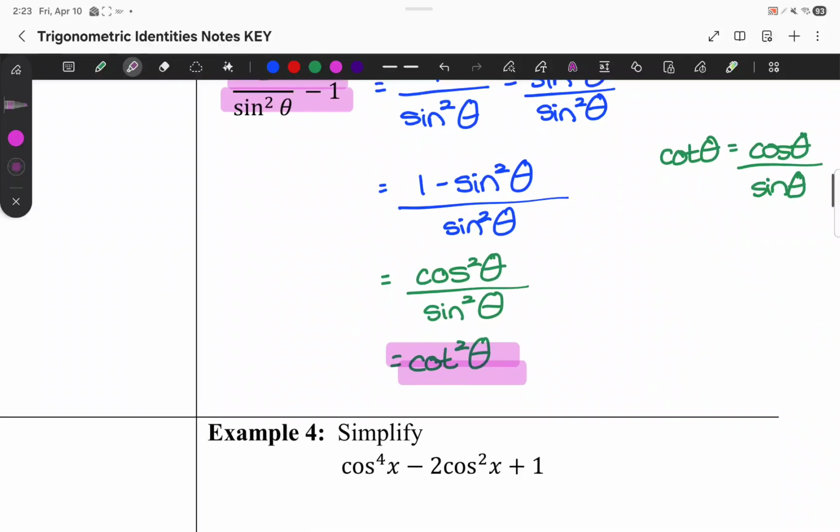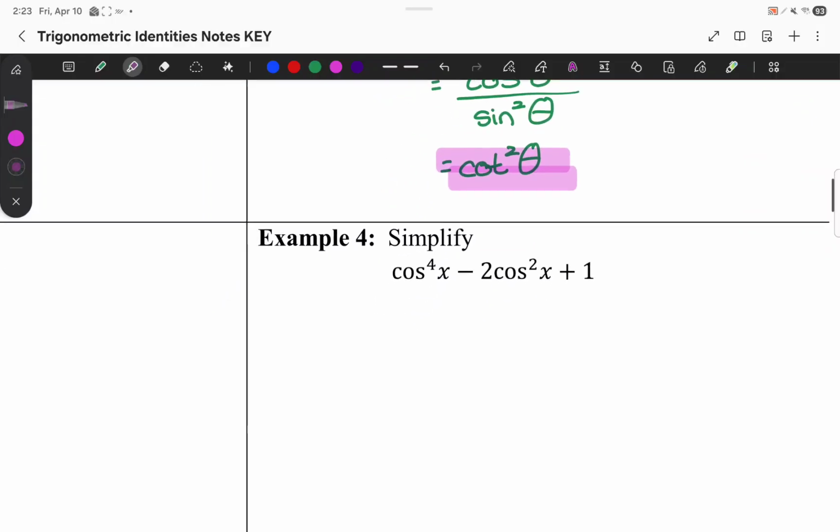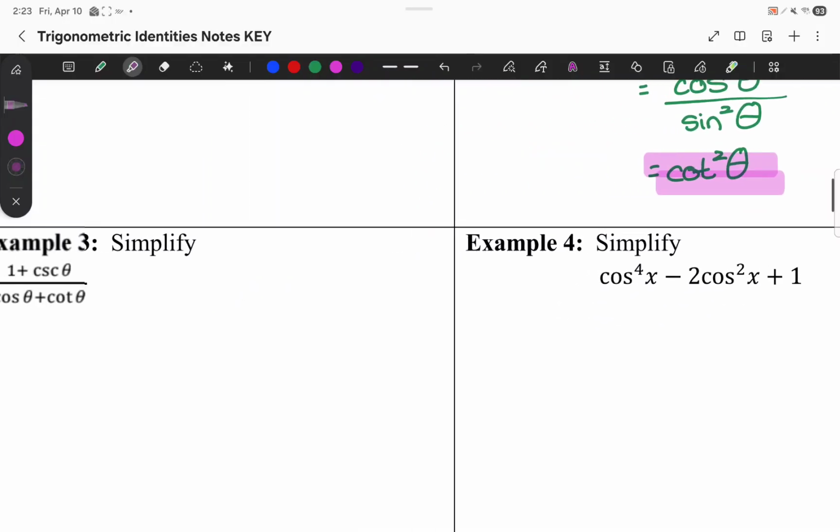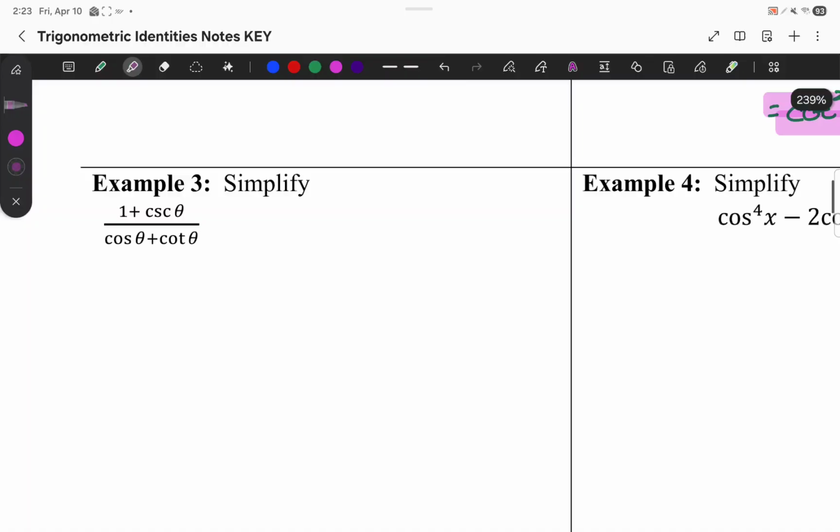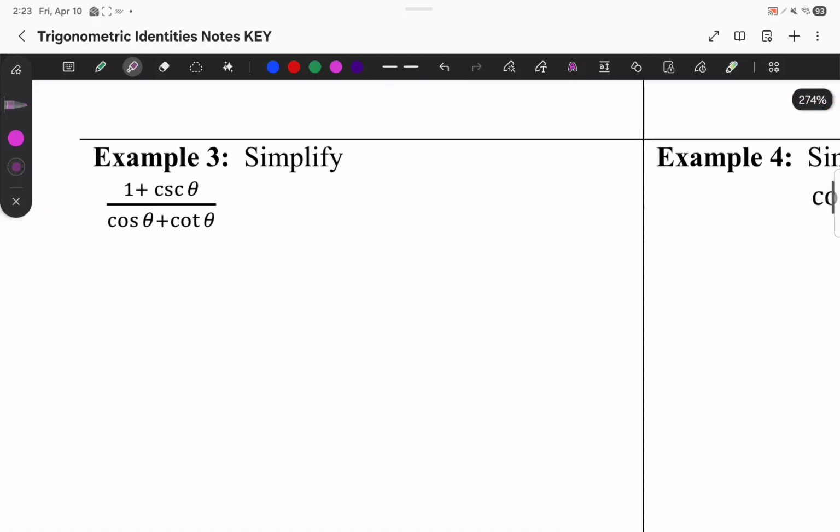I just want to get a variety of them and then we can come back and do some of the extra examples on Monday if we want to. So let's go to example 3. We might do both 3 and 4 because they're sort of different techniques. Okay, I only have one fraction, so I'm not really worried about a common denominator. I have a lot of terms. There's a cosecant, there's a cosine, there's a cotangent. That's scary.